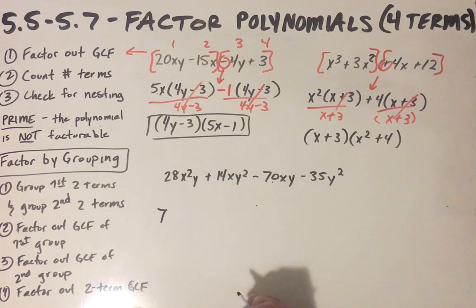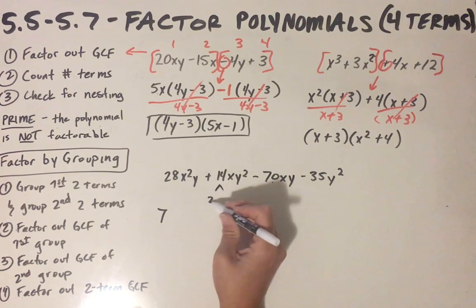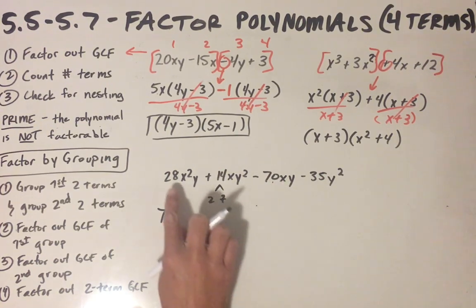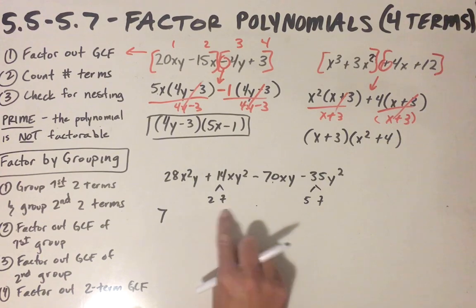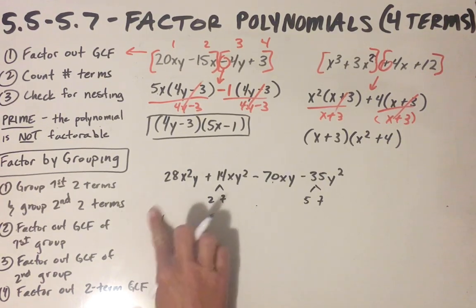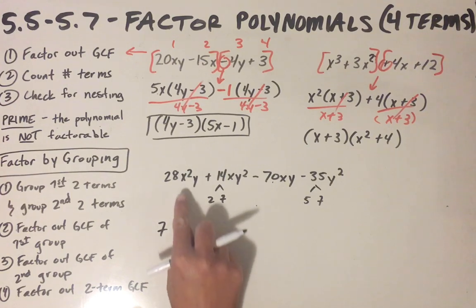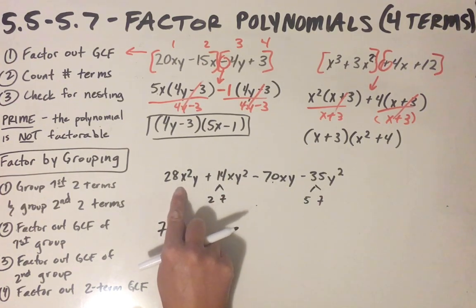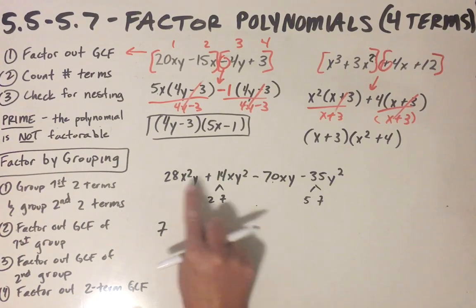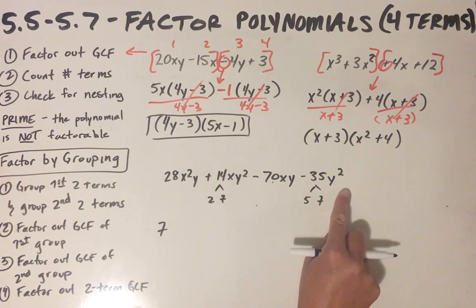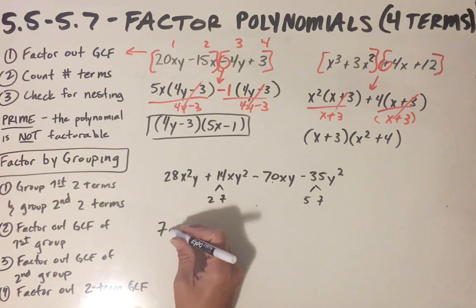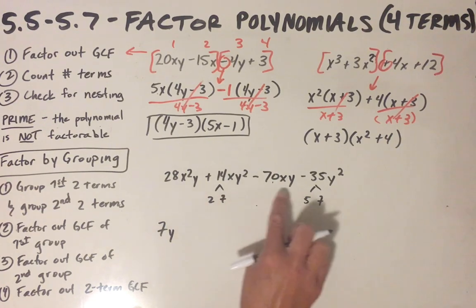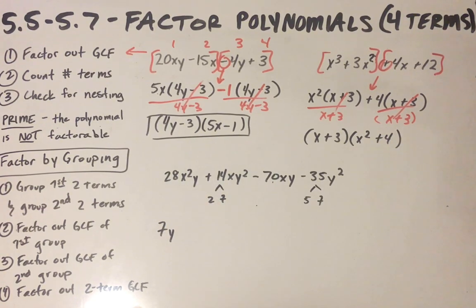Now, I'm not sure that this is the GCF, but the only other possible factor is 2, because this factors to 2 and 7, and it can't share more than that. It does share a 2 with this one and a 2 with this one, but 35 is 5 times 7. So the only common factor that they share is the 7. Okay. When I'm looking at the constants, it's just 7, but when I'm going to look at the variables, this has x squared and x, but no x here. I've got a y, y squared, y, y squared. Okay, that means that they all have a y. This one has a y, this one has a y, this one has a y, and this one has a y. So I can pull out a y.